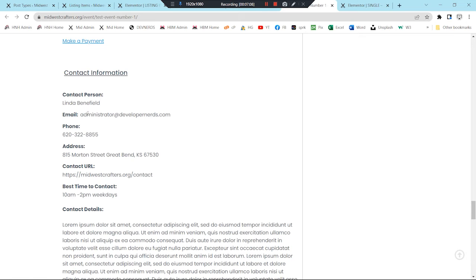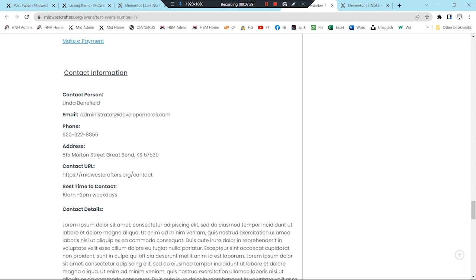The contact person name and the email is going to be required because there has to be somebody that people can contact in case they have questions, concerns, anything like that. And then you can choose to add a phone, address, contact URL, like if you have a contact form.